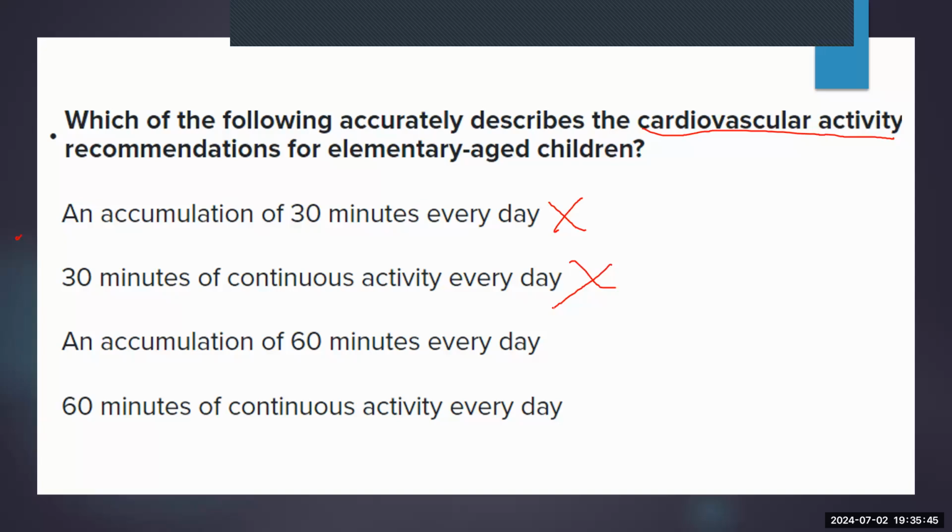All right, let's think of those 4 and 5-year-olds, because that's going to be some of our elementary age kids. Are you going to be able to get them to do 60 minutes of continuous activity every day? No. Can you make them run for 60 minutes a day continuously? No. Why not? They're going to be asking for water or they're tired. Yeah, they're going to get tired. I'm going to get tired if I have to run 60 minutes a day. But our younger children fatigue faster.